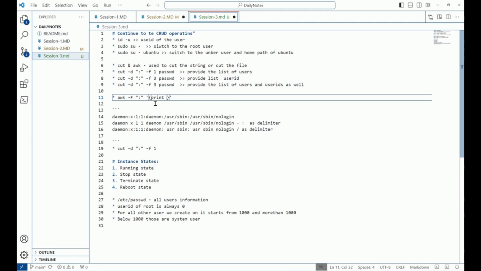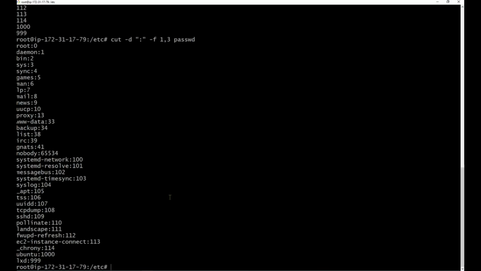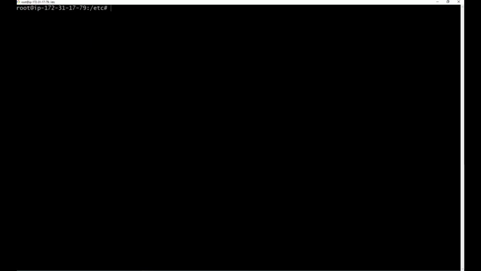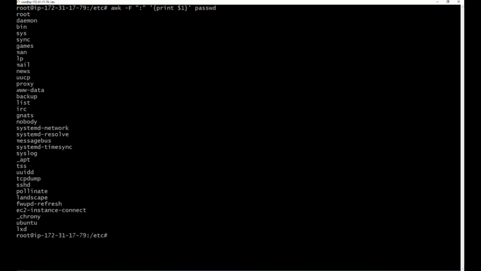If you want to print the first word, you have to use $1. So instead of 1, you have to use $1 and then your file name. Let us try to use this on the password file. I am clearing the screen. Paste. See, the output will be the same.